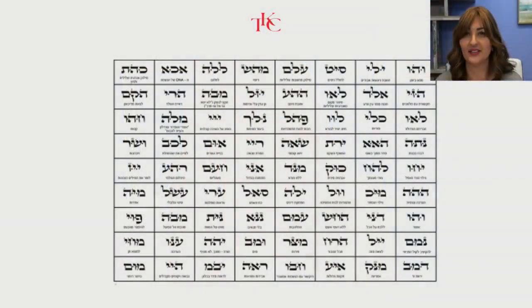It's very interesting that each one of us really wants to know how we manifest in our life in the best way that it can be, how we can create miracles and wonders, how we can change, if it's possible to change fate, and how we can learn the concept that is called mind over matter. And here we have the power of the 72 names, the 72 combinations, where each combination contains three letters, and we will see it in the next slide. We'll see the chart of the 72 names. You see that we have 72 combinations, each combination three letters. Together it's 216 letters that form this chart.